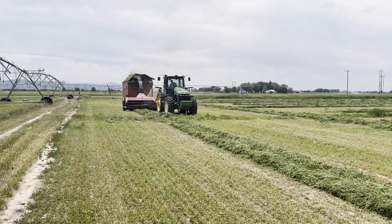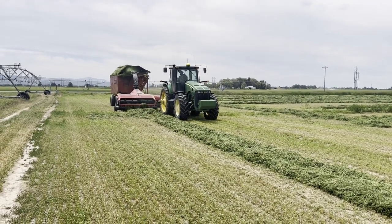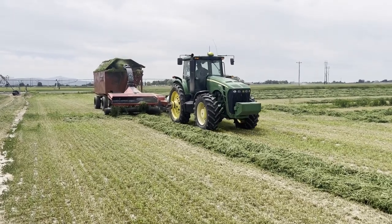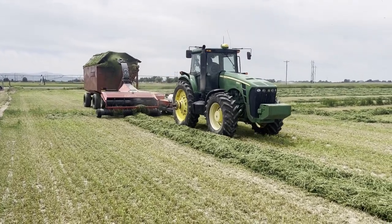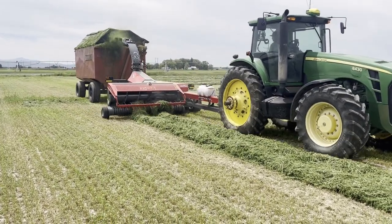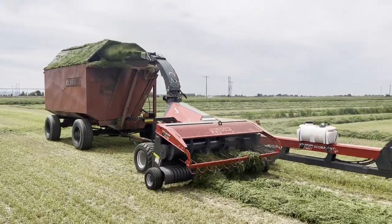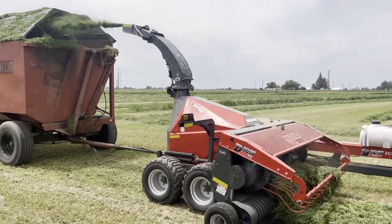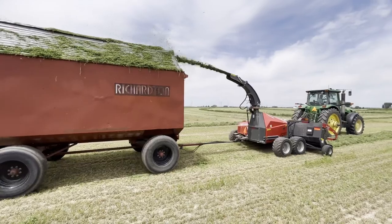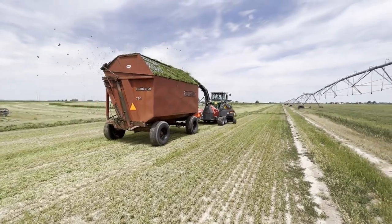We have one of our choppers right here. The other one's on the other side of the field, but they just got out here. So they're gonna start. So this is how the chopper works. Tractor pulls it, and it sucks all the hay up with the tines in the front. It chops it up, and then shoots it into the wagon. And then when the truck gets here, the wagon will dump into the truck.